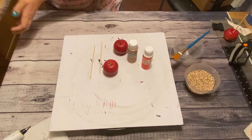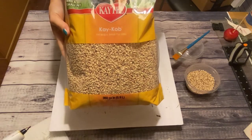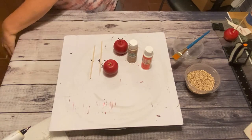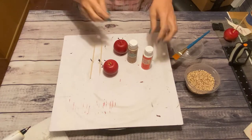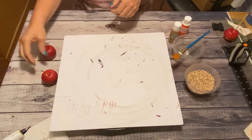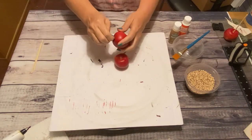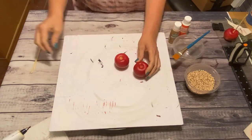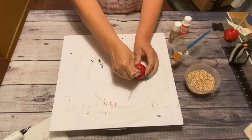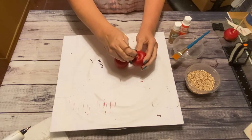And what I'm using for the nuts is actually a hamster bedding. It's called K-Cob, and it's a really, really big bag. I didn't realize how big it was. I will include the link to that in my description box. It's kind of inexpensive, but it is a big bag. If you choose not to use that, you can take some toothpicks and cut them up really small, but that will take some time. Other than that, you'll just need some skewers or dowels and a paintbrush.